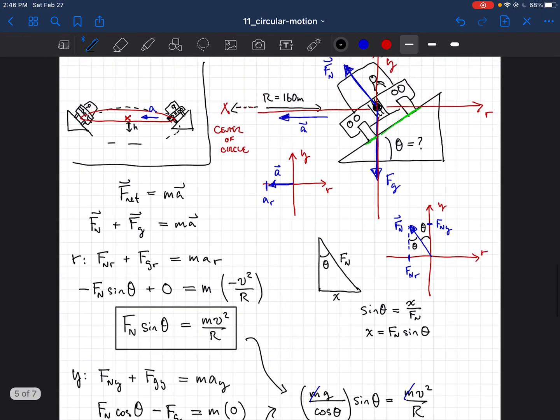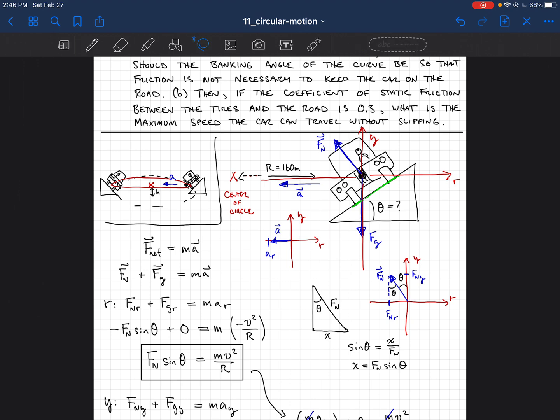So that's all for the examples, and I hope that you recognize the key point, which is we choose a particular axis in our coordinate system, the radial axis, pointing outward from the center of the circle. And from there, we find that we get an a_r, which we know its value to be minus v squared over r. And the rest of it is just our familiar Newton's second law.